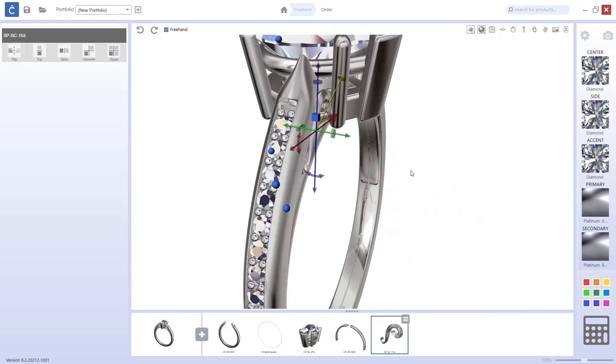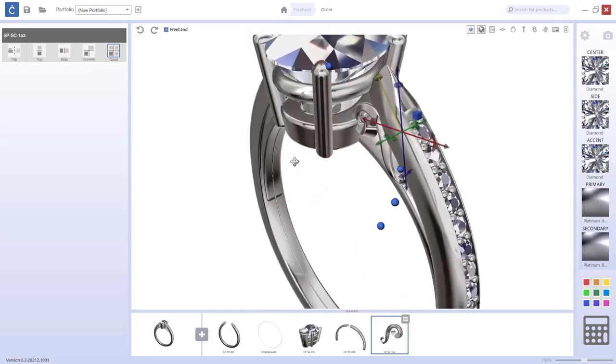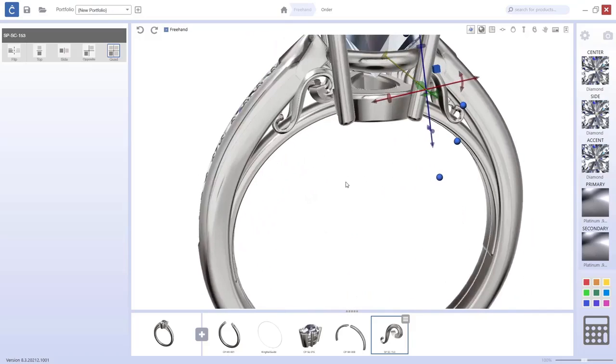Okay. And now what I can do is use the quad. So I have it everywhere.